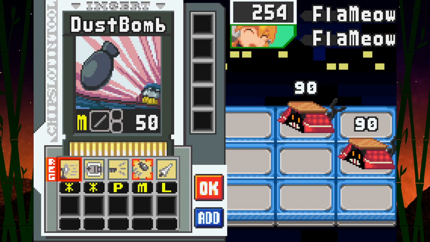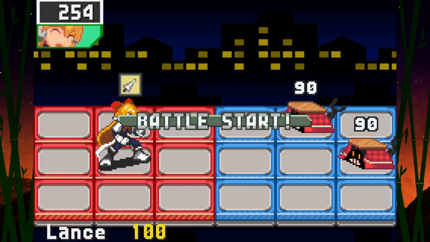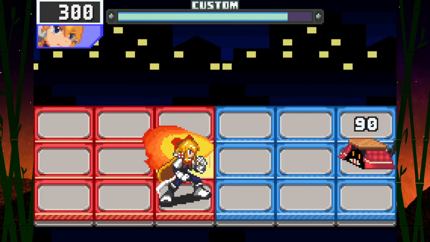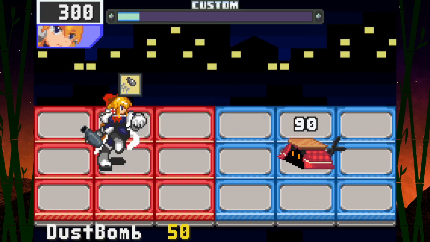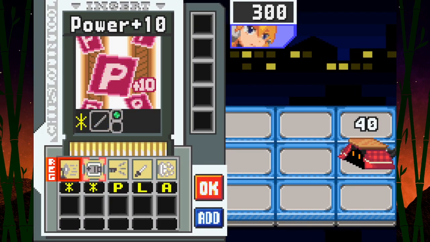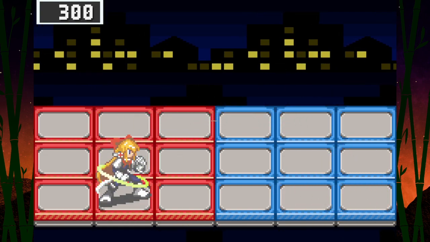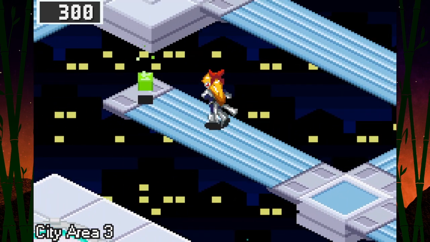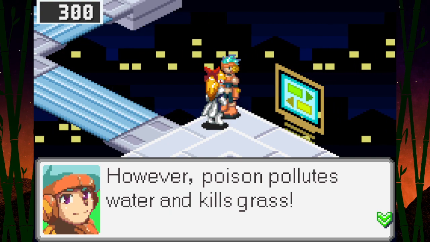Flame meow, flame meow. Dust bomb. Lance. Lance. I see. When their mouth disappears, they're getting ready to attack. That was bad. Cool. 7. Firearm. Air frag. Cool. I'm lost! So I guess green chests respawn, blue chests don't. Poison is sterilized by heat and electrolyzed by electricity. However, poison pollutes water and kills grass.